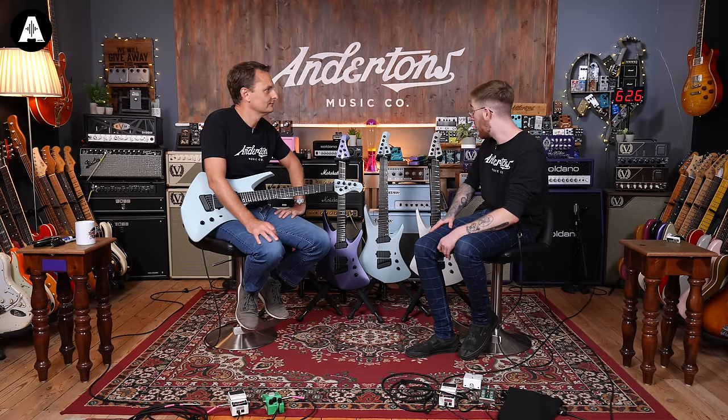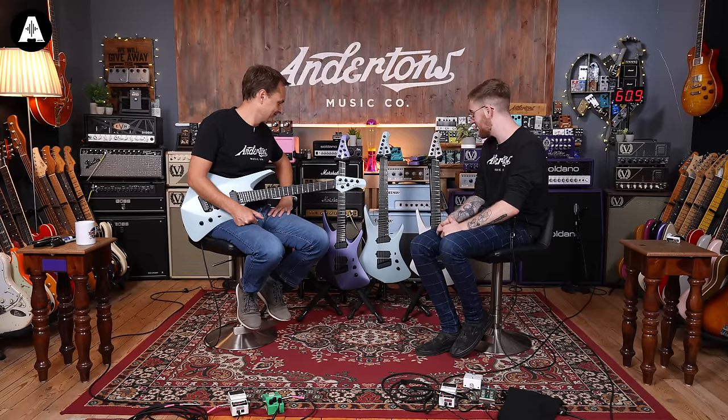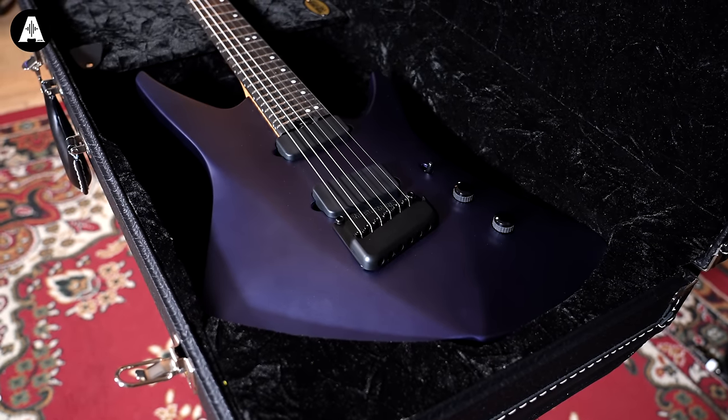I feel like I could pick this up and generally play a lot of different styles in it. Whereas naturally going with something like the Abasi, I would feel a little bit lost in the body shape. I know that body shape in particular was very unique to him. I read an interview years ago, I think this goes back to even the Ibanez days, where he was saying they sat down in the room and got a photo of him or something and drew the shape into his body and went, well, it looks odd, but that's how you naturally sit with it, and that's how that shape was born. Whereas this is obviously completely different. It derives from that sort of S type, with the two horns on it, but is nowhere near it still.